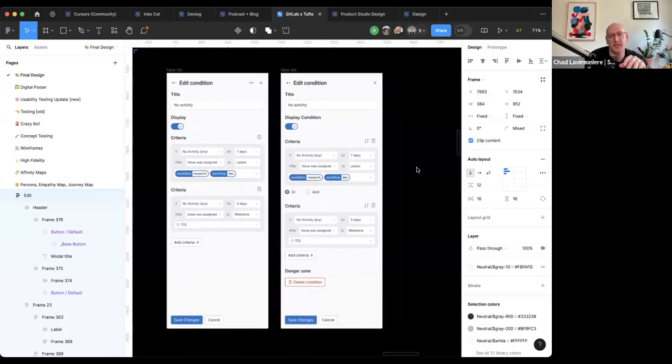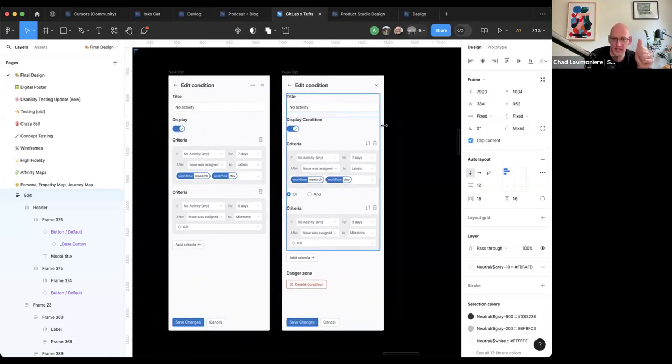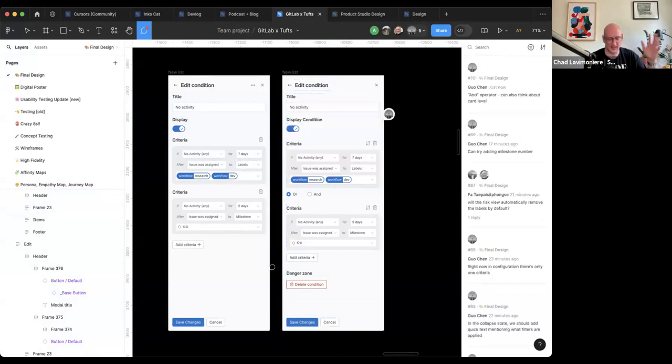Basically, what I'm saying is it may be necessary to have multiple criteria, but probably not "or." Probably "and" and "not" are the only operators that you would need. At a simple level, you could just say it's "and," and there's no Boolean anything going on. Because if I want an at-risk factor that's like "stuck," then it's got this label and nothing's happened since, however much time since this label was assigned. That's like it's stuck in this column.